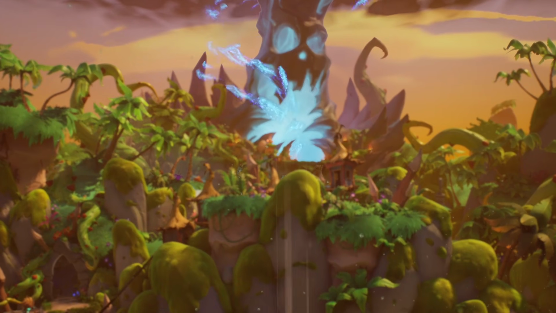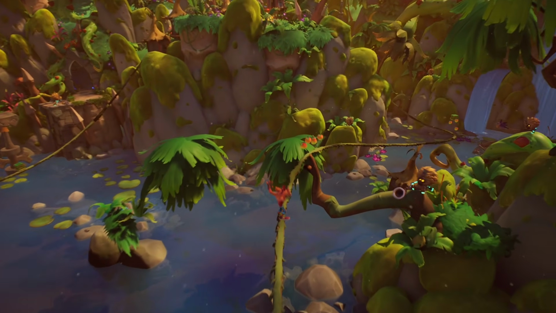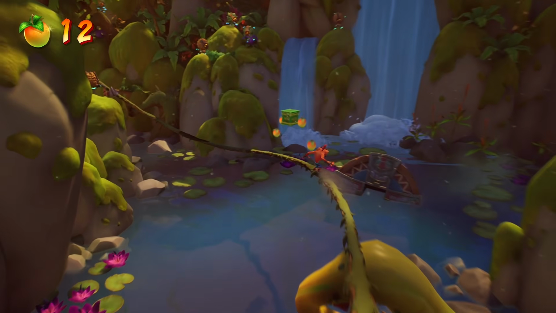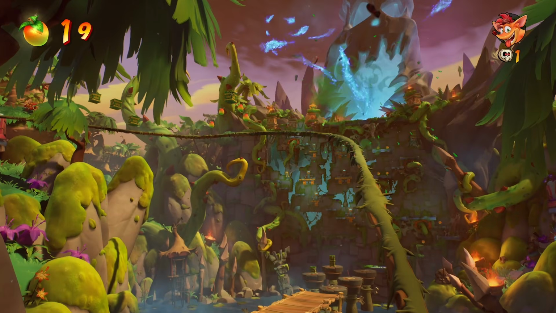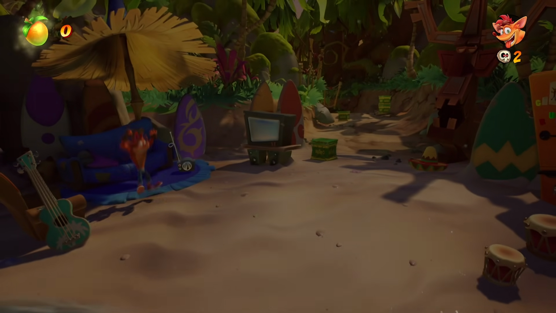Did you see that little nitro crate there? I don't think that one is normally there. Because here's the thing, this game has, like Twinsanity actually, invisible checkpoint crates. Ow. I mean, that one was visible. I should have seen that one.